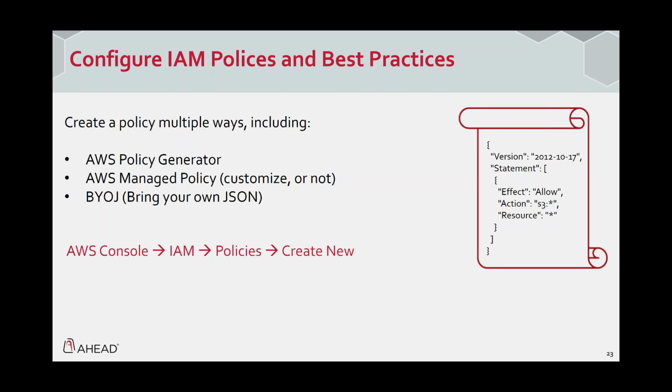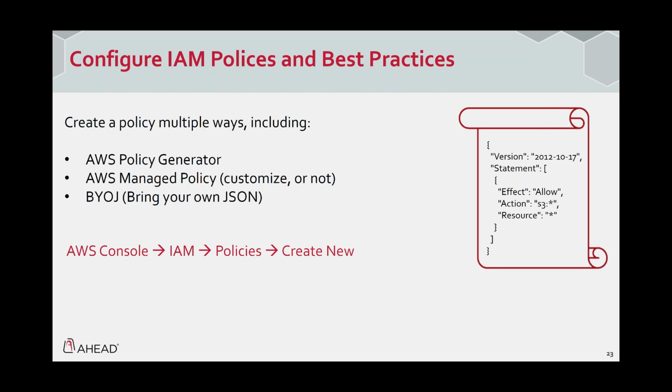The cool thing is you can take those AWS managed policies and customize them to your needs, right? So I'll say allow S3, and I can put the specific resource on there if I want. You don't have to start from scratch if you don't want. And the last one is bring your own JSON, where you build it from scratch. It comes up with a notepad where you can start typing out JSON and write your own.